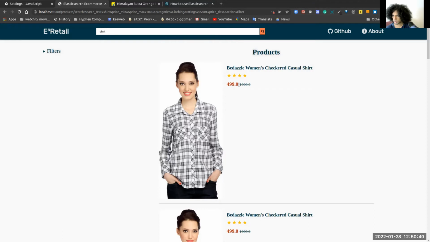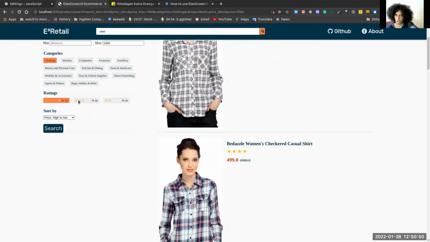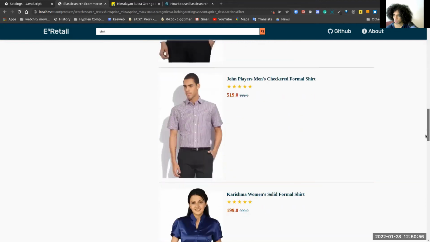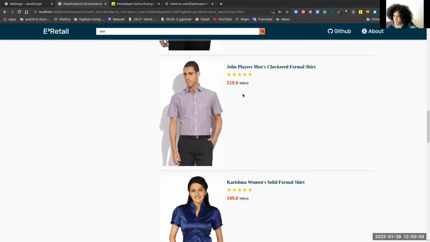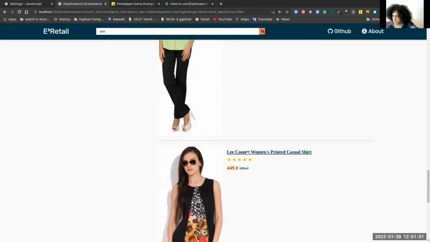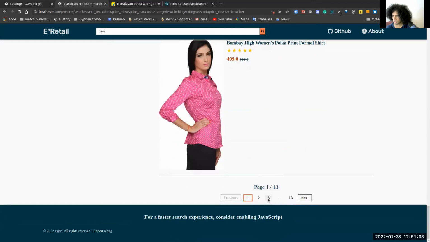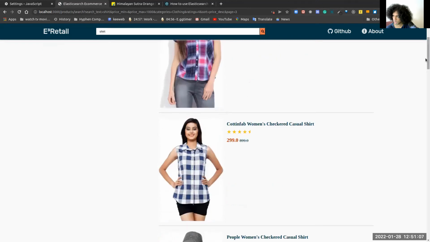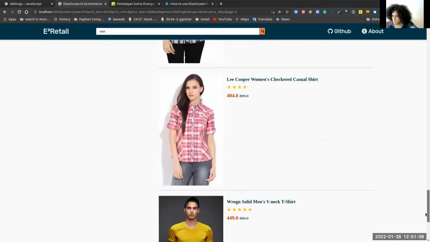So we're seeing that for our shirt, this seems to be the most expensive shirt. It's around 1,000. Obviously, because it's a 4-star rated shirt. And if you keep scrolling down, you're seeing that now there's 999, and let's continue. Now you're seeing 899. So the prices are gradually decreasing.